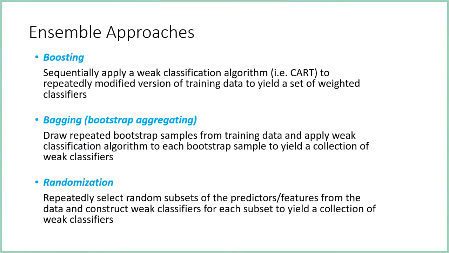The second approach that was suggested is something called bagging or bootstrap aggregating. In this case, we draw bootstrap samples of the data. We draw repeated samples of the data with replacement so that we can build a model from slightly different data sets and get this collection of CART trees that way. The third method, and this is the one that's combined with other methods, is randomization. It isn't typically applied by itself, but in this case, we randomly select a subset of predictors from which to construct our classifier. When I was talking about building the CART trees, you have P predictors. We consider all P predictors and all splits on all P predictors, and we pick the best one. So in randomization, we say, well, if we had 20 predictors, we're only going to consider 5 of those at any given split. And that's what we'll see when we look at the method that uses randomization.